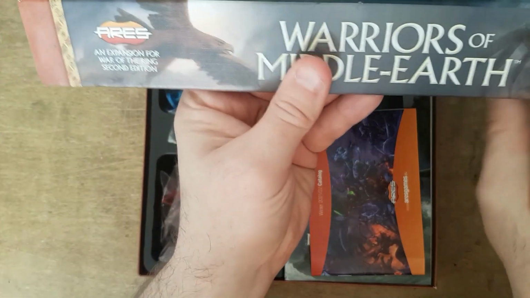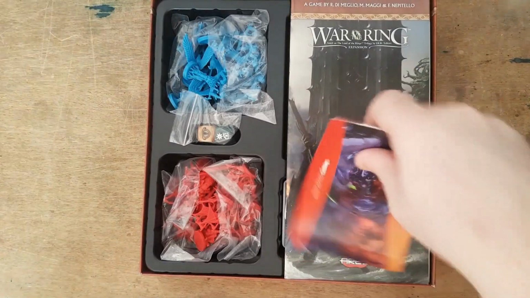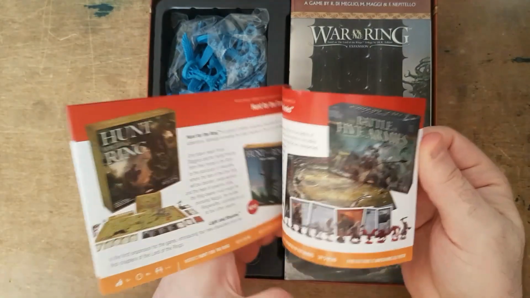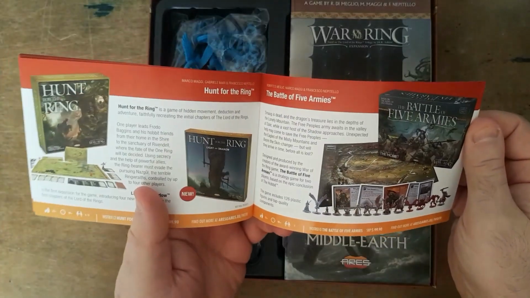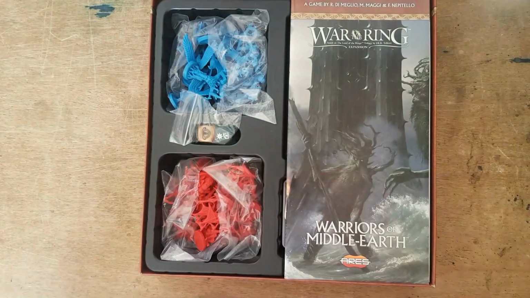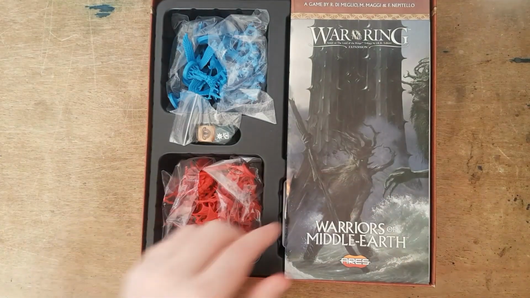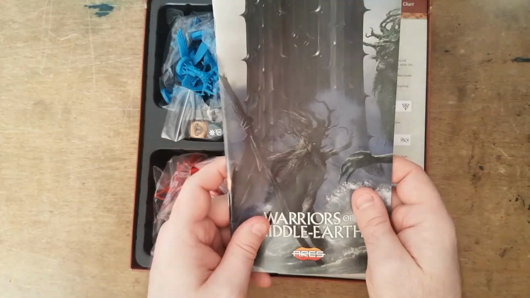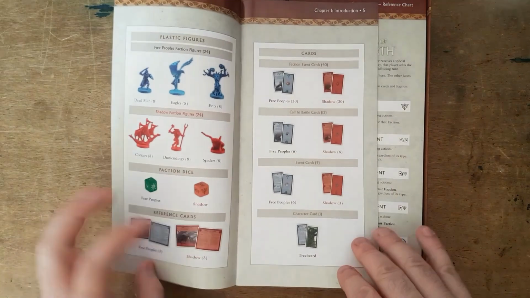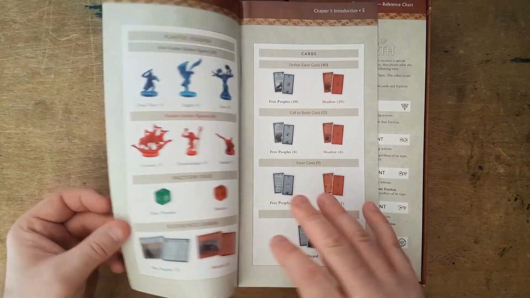Inside, we have that around the edge, some more artwork. Inside we have the typical catalogue of what else is available. We've got the Hunt for the Ring and the Five Armies expansion list. We'll have a look at this a bit later on, so I'll put that to one side now. We have the rule books. This explains the rules and shows you what you're going to get inside.